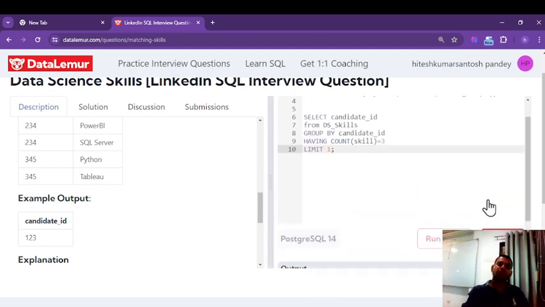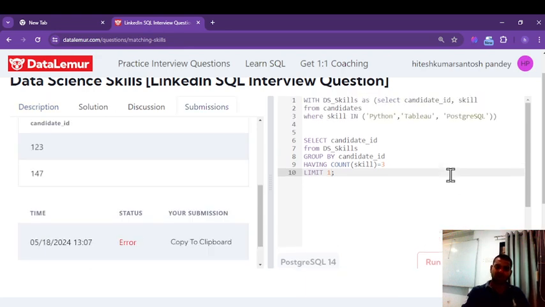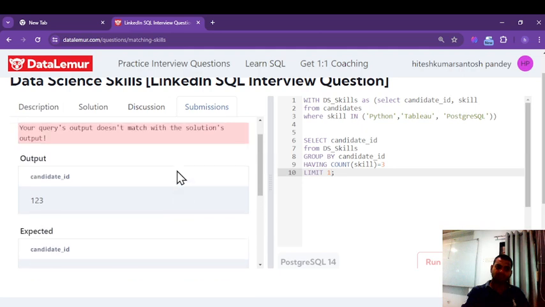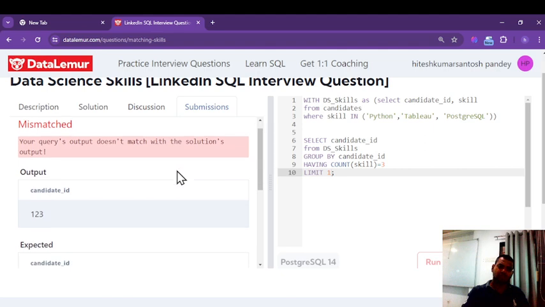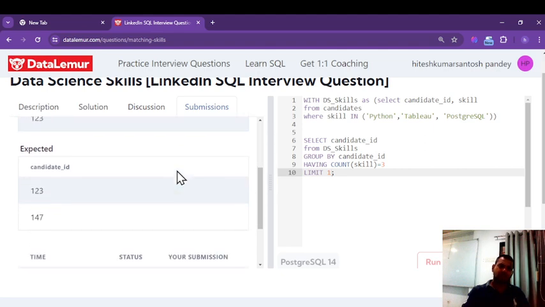LIMIT 1 is applied whenever we want only the first row. Now we will submit it. They are saying your query output doesn't match. In expected output, they want 2 candidate IDs who possess all 3 skills, but due to applying the LIMIT keyword, it shows only the first row.